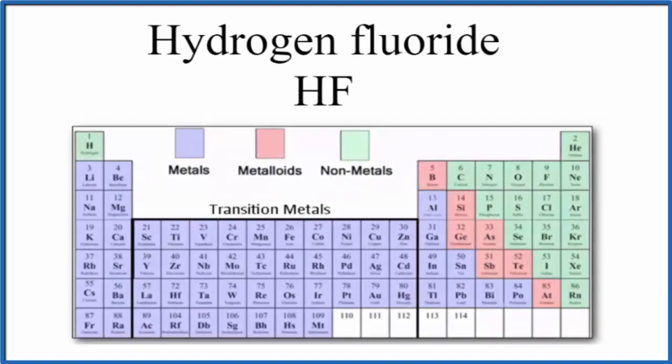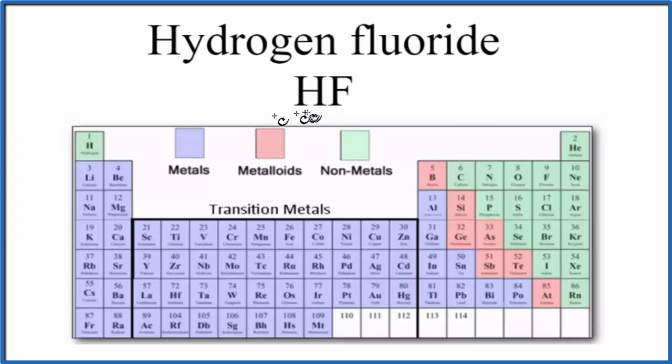In this video, we'll look at whether hydrogen fluoride, that's HF, is ionic or covalent. So when we're talking about hydrogen fluoride, we mean that HF is just pure HF, neither a gas or a liquid. If we put this in water, then it's aqueous and we call it hydrofluoric acid. But just by itself as a gas or a liquid, pure HF, that's called hydrogen fluoride. And that's what we're going to talk about here, the bond between the hydrogen and the fluorine atom.